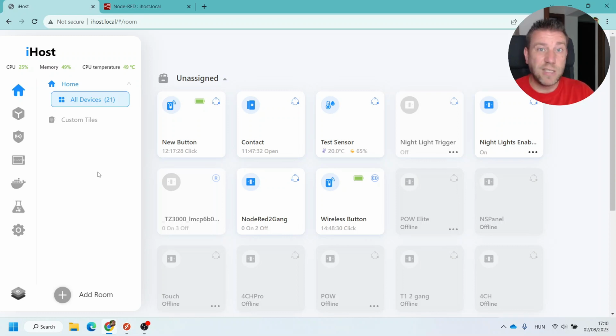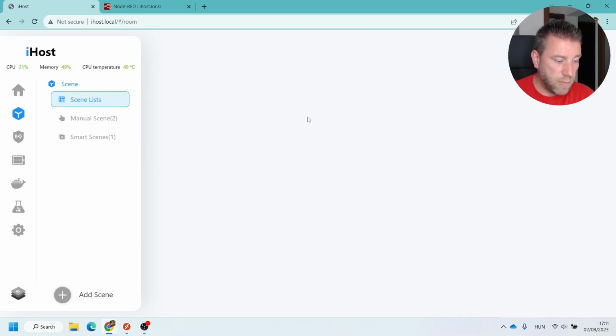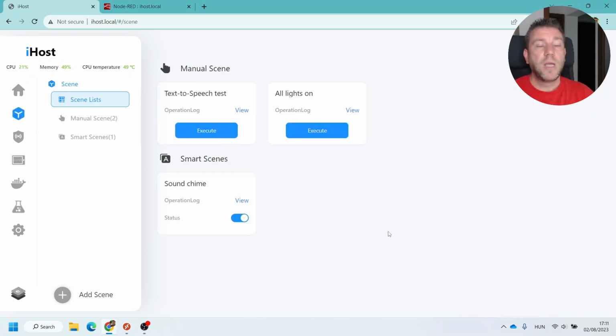and then you build the logic in iHost, because the scenes themselves are quite powerful as well and self-explanatory. So there is no reason to control them directly from Node-RED. I think if you can control them from the iHost interface, from these scenes, it would be easier to modify them later on. It's probably a little bit easier to overview here than in Node-RED. But if you're used to Node-RED, maybe you prefer that interface and then not use this one. Both of them are available. You can decide which one you like better.